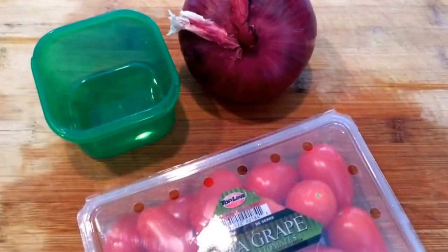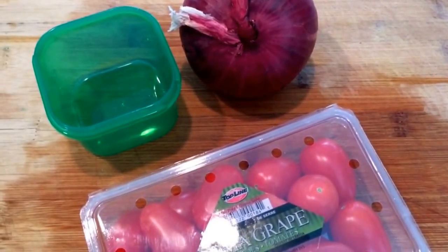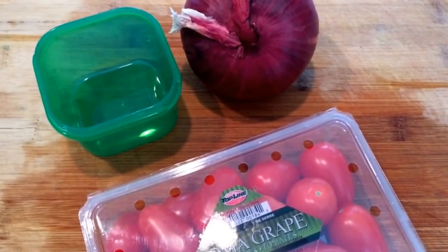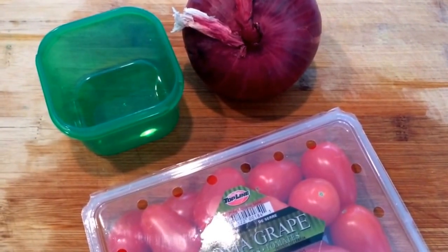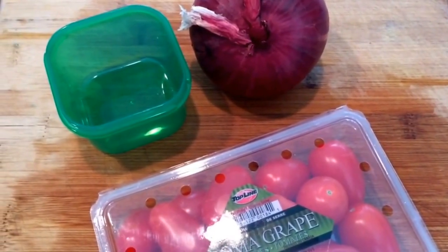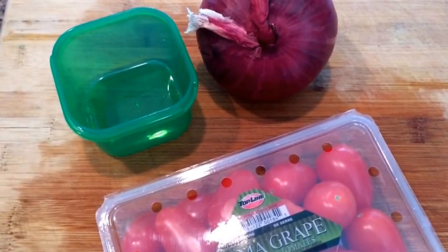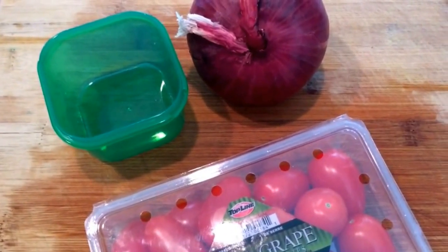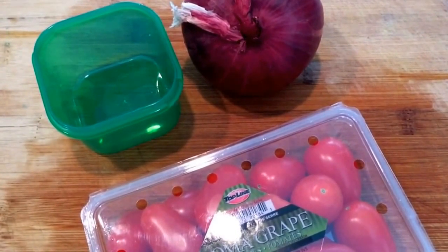Okay, so while the bulgur wheat and the peppers cook, I am going to start working on the filling for my peppers. And I wanted to just talk to you for a minute about this recipe in terms of the 21-day fix. So we already have our peppers, right? That's going to be a half a pepper per serving. So a half a pepper is pretty much a half a green container. I went ahead and chopped one up just to make sure, and it's about half a green container.